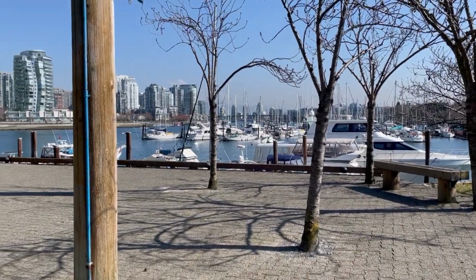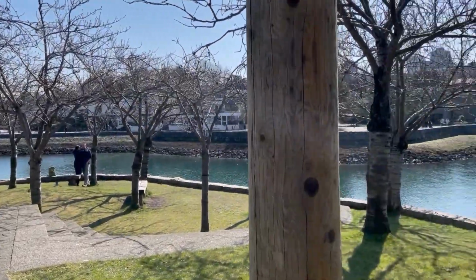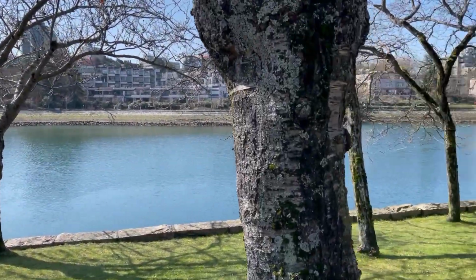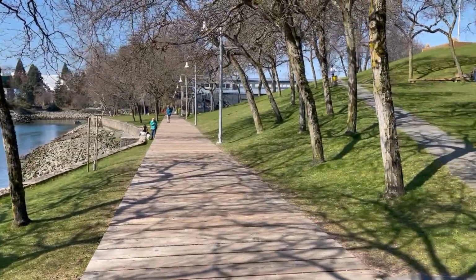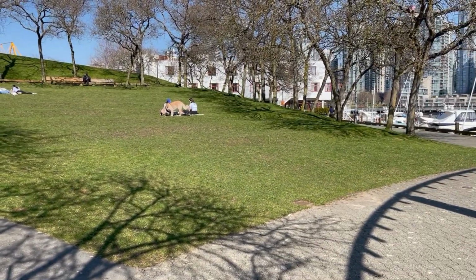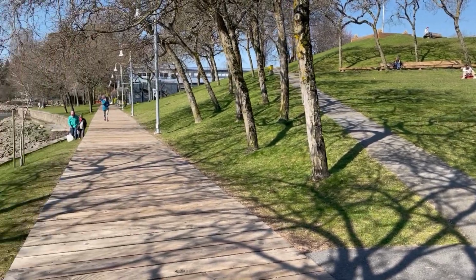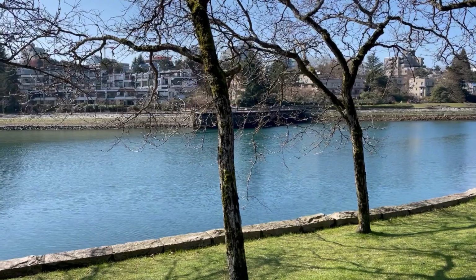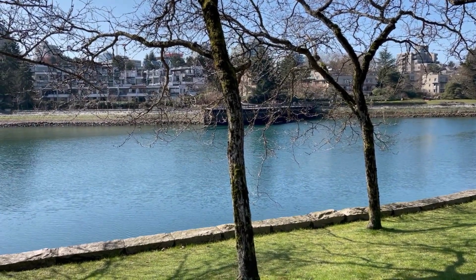So at the far end of Granville Island, we have crows making a lot of noise. We have this little inlet. I believe the canoeists and dragon boats sometimes come out of here. And we have Ron Basford Park. Nice quiet little spot, apart from the crows. I'm not going to explain who Ron Basford is, look it up. But it's a nice quiet little area, and in the summer it's in full bloom for those who like your plants and flowers.